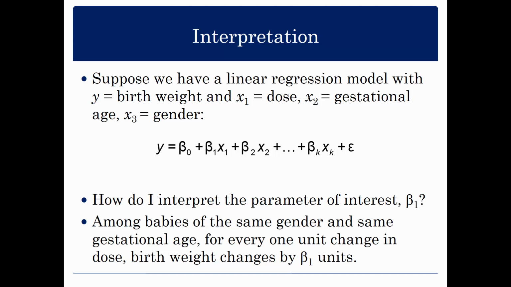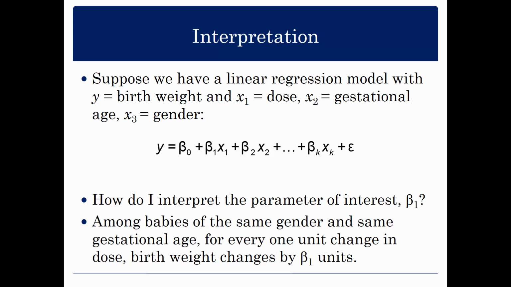Does that make sense? So in the context of an experiment, you assume among female babies only who were born at full term, beta 1 can describe the relationship between the dose that their mother received and the birth weight of that baby. Which gets at the assumption of a model like this, that there's not a differential treatment effect for the different sexes of babies.